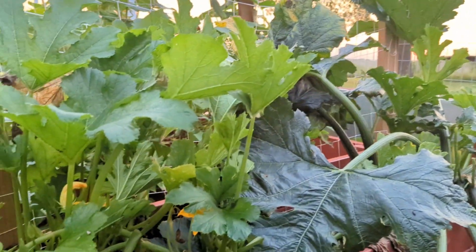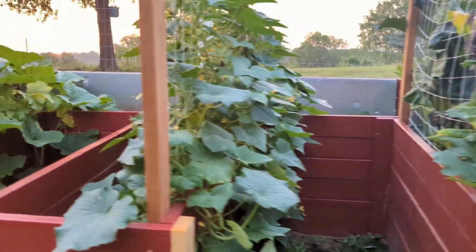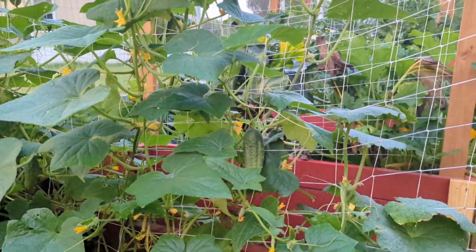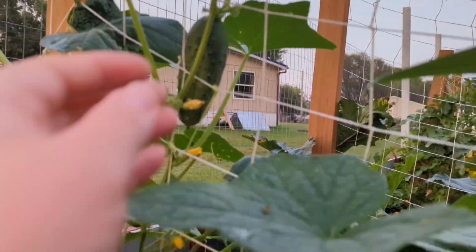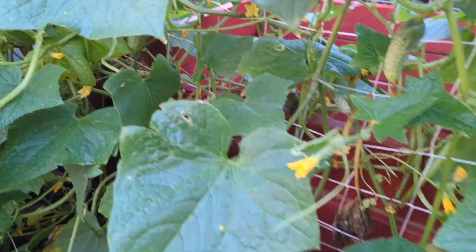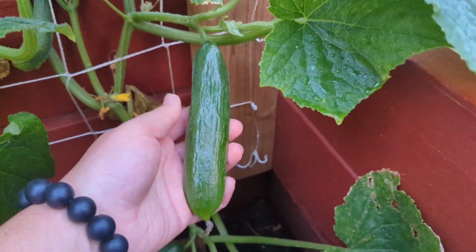Our zucchini here has been dying back a little bit, which is fine. I've already collected seeds. We've gotten a good harvest from it, and we have produced a couple different things from it. So cucumbers are doing very well. I come out here every single night and we pick cucumbers because, like you can see, this is a national pickling. It's actually ready to pick already, and I just picked them last night. And then here's another one up here. It looks like it's ready to pick as well. You don't want to let them go yellow, otherwise the whole plant starts to die. And then we also have a long English cucumber down here, and they are super tasty for eating.